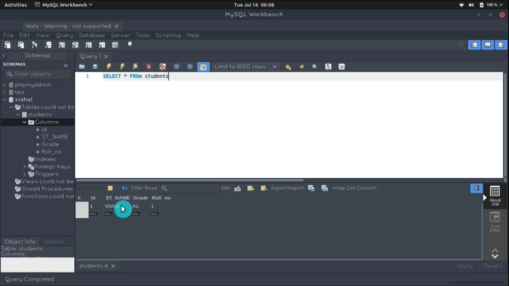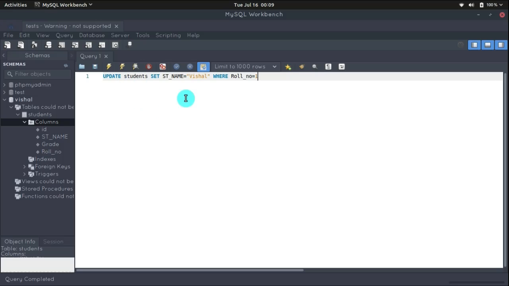So you can see here the student name has been changed from ThinkX Academy to Vishal. So in this manner you can use MySQL to update our table contents, and the update command you can see here. Although MySQL is not case sensitive when you are using these keywords, you can also use it in lowercase, but it is advised to use it like this because it will make it clearer to you that you are using predefined keywords, and you will have to be case sensitive in case of these column names, right?